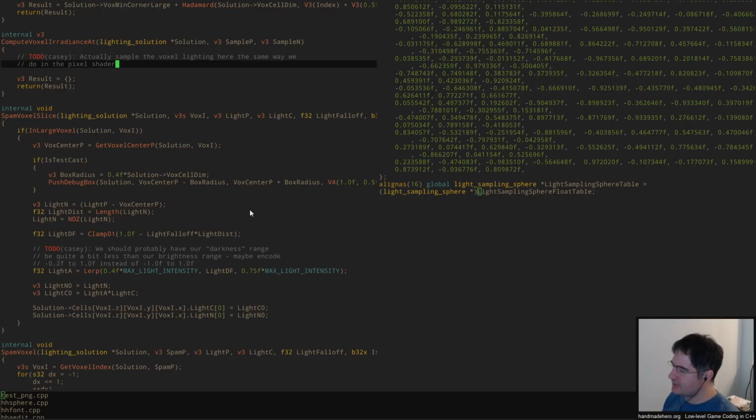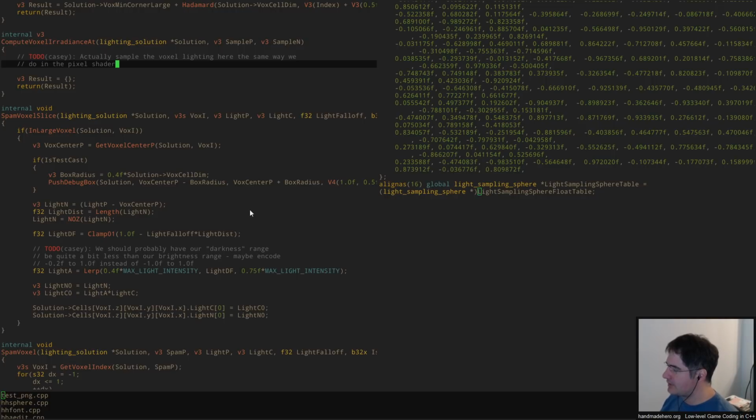And here we just need to run the same basic algorithm as we're running in the pixel shader, to a first approximation. It doesn't have to be exact, but something similar to that to get whatever the irradiance would have been at this point. We'll take the specular bounce part out of it. So we'll just be using basically diffuse transmission for secondary lighting.